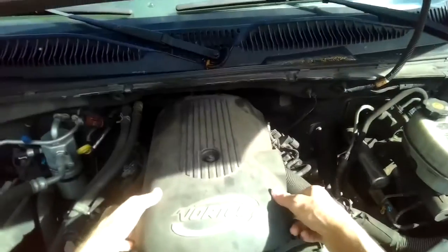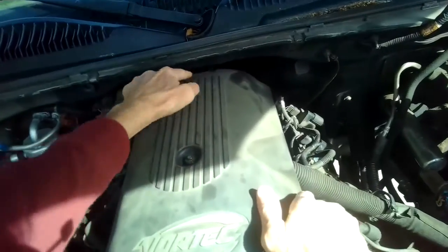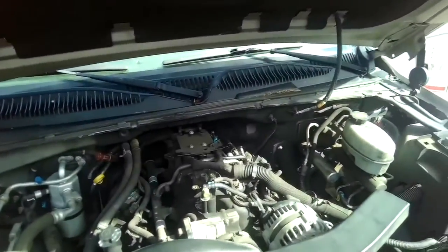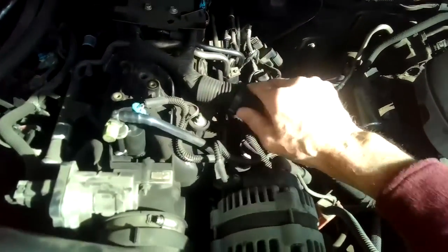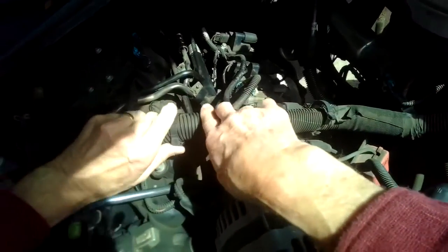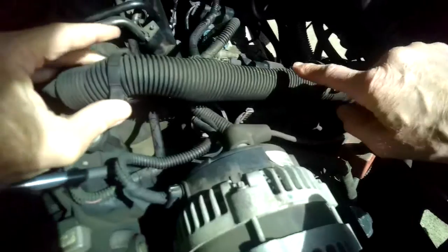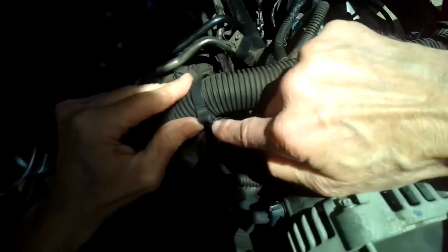Get this off, you're just going to lift up, and then you're going to pull towards you a little bit so these clips on the back can come off. Get that out of the way. And then to give you a little bit better access, we're going to just disconnect these clips for this wiring harness. And you can use your screwdriver to do that. Want to get off this one and this one. Come up underneath right here to pry it open.